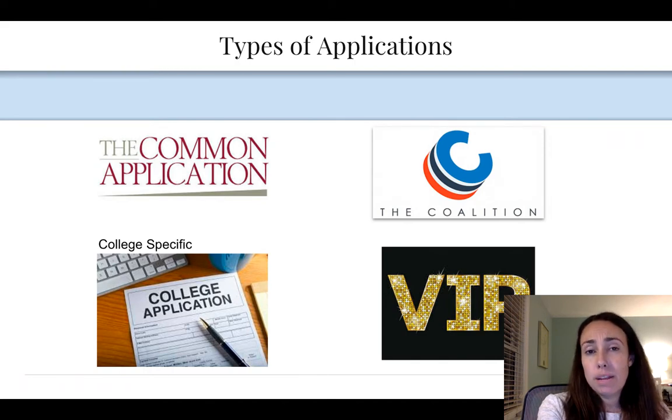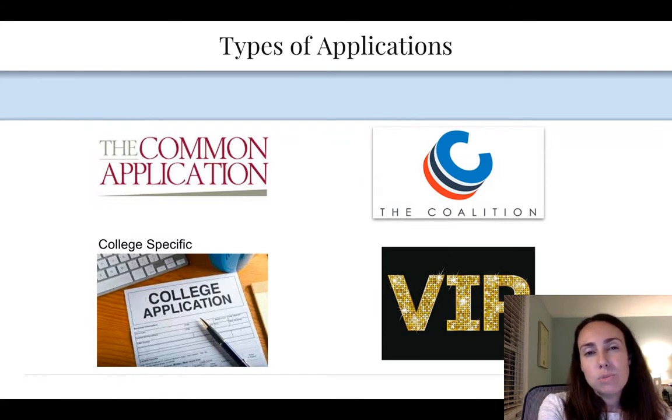In addition to the common application, there is an option called the coalition application. So this is very similar to Common App. Fewer schools will use the coalition. There's about 150 that use this application option. A lot of schools will let students apply using Common App or coalition.